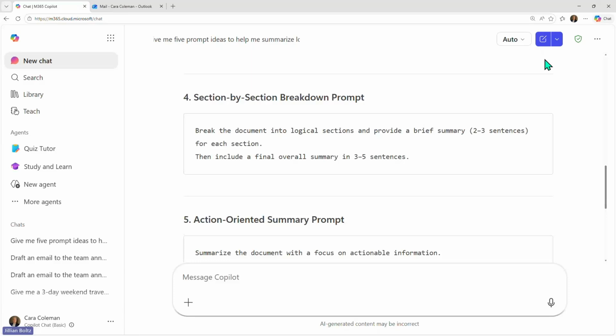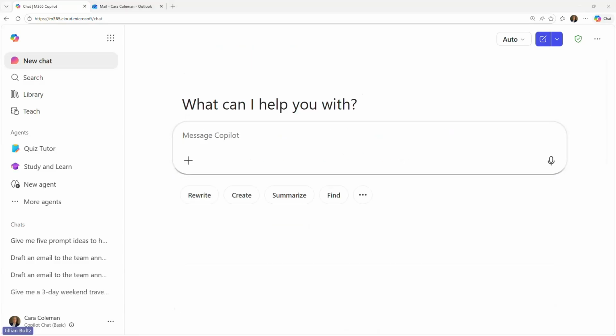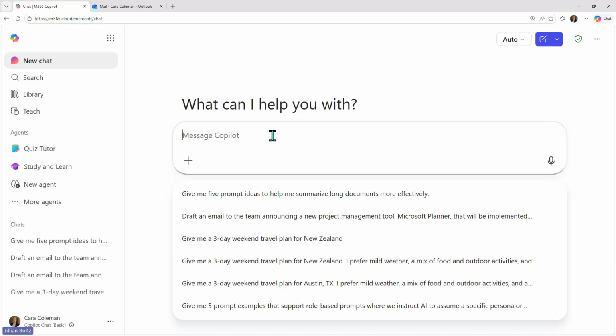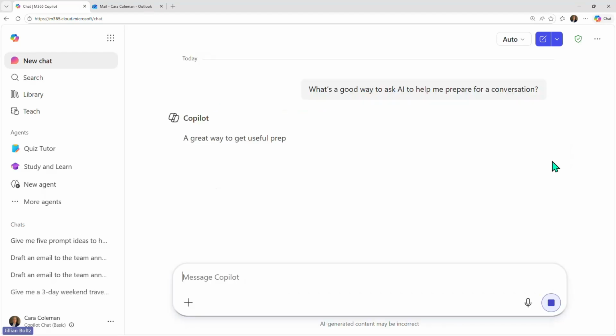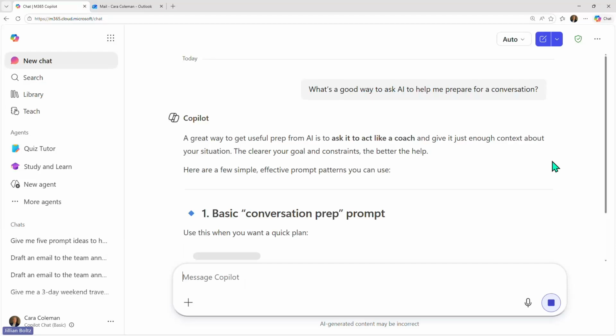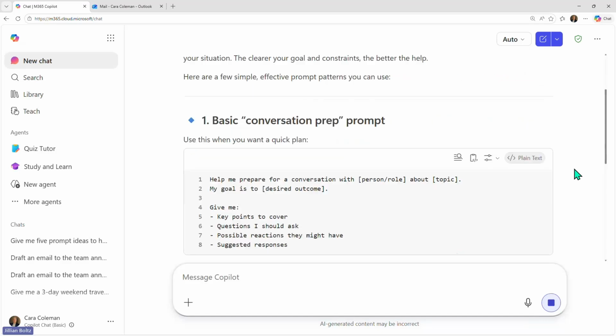Another example of using meta prompting is to ask Copilot for assistance on something that you haven't accomplished yet. So, for example, maybe I'm heading into a difficult conversation. We have these all the time. And unfortunately, when you're preparing for those, it's a little hard. You have an idea of what topics might come up in this conversation, but I'm curious to see how AI can help with a common problem of preparing for a difficult conversation. So in this case, Copilot is going to give me some different ways that I can get started using AI for conversation prep. And at first, it's going to start with a prompt.